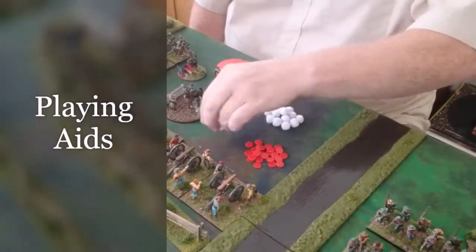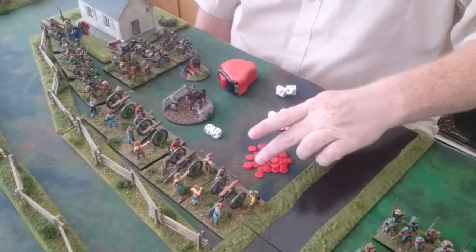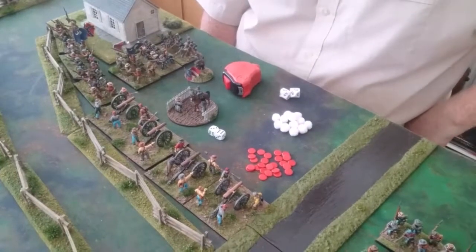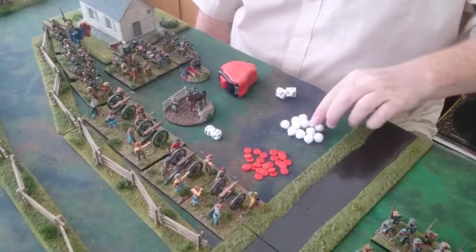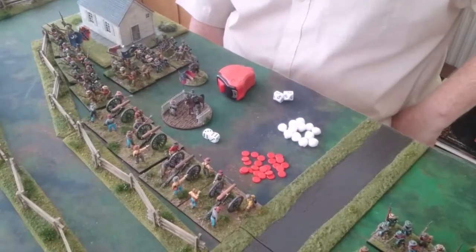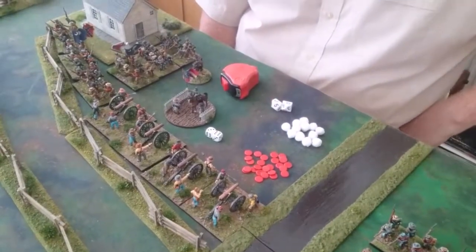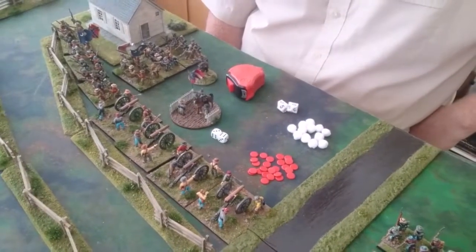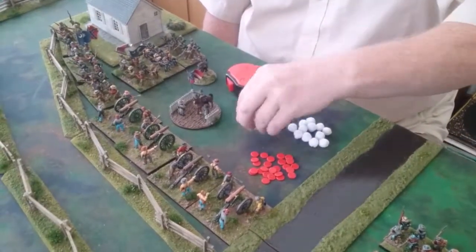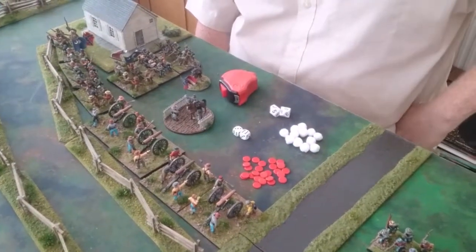In front of me here you can see the tools needed to play Over Malvern Hill. We have a selection of tiddlywinks which we use to record fatigue on units. We have small cotton wool balls that we use to indicate that the unit's fired. We have our D10 which we use to determine everything about the game. We have the D6s in case we choose to use the D6 option, which is in the back of the rule book.